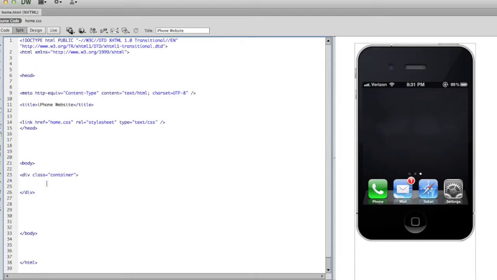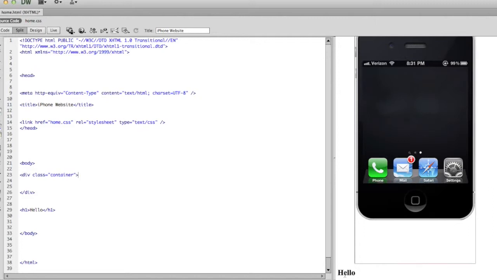If I put code outside of those, let's say a heading, it will show up outside of my container.